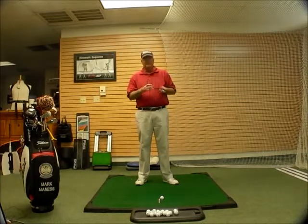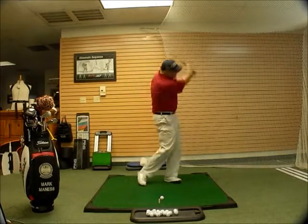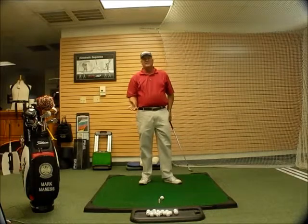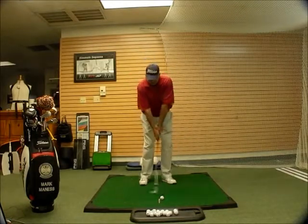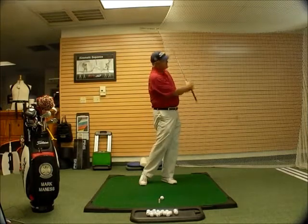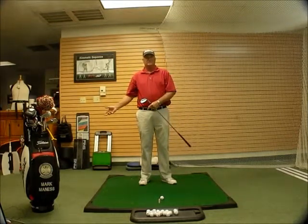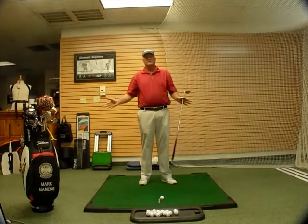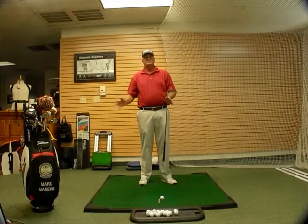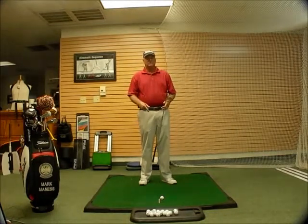You and I are not consistent. Deciding that you're going to hit a 50-yard wedge shot by taking it back to here and hitting it as hard as you can is never going to be as consistent as saying, well, I practiced making these swings that go about that far and the ball was going 50 yards. I didn't try to force it, it was a swing. Think about a child on a swing set. The acceleration factor is gravity as they come back down. That's what we're going to use.